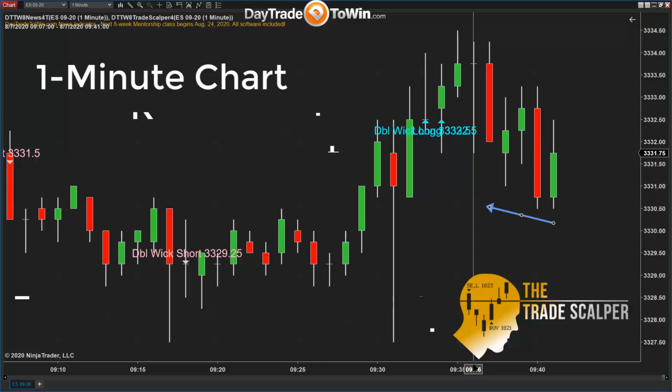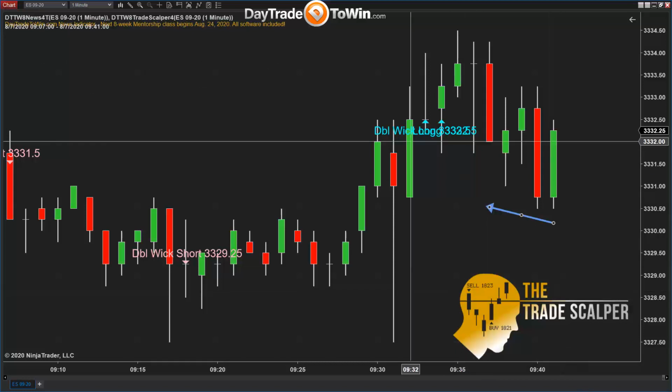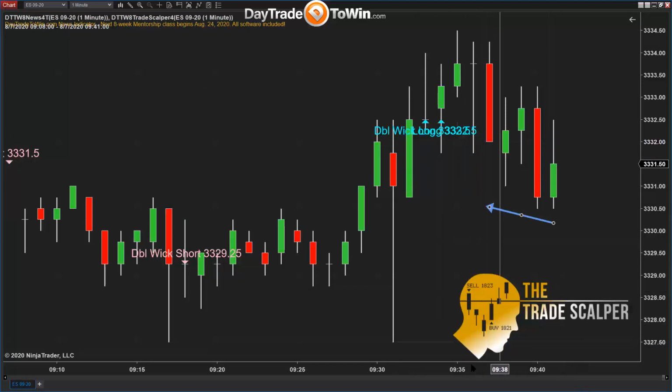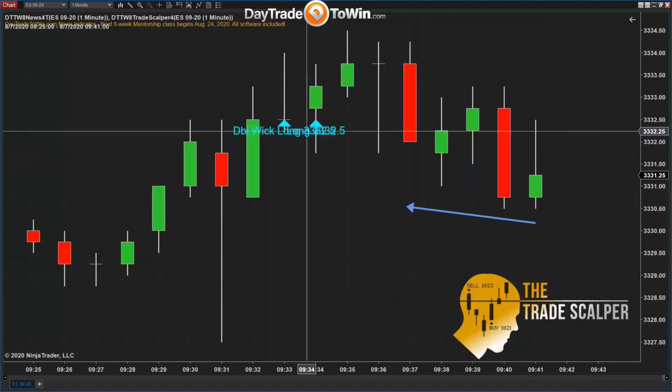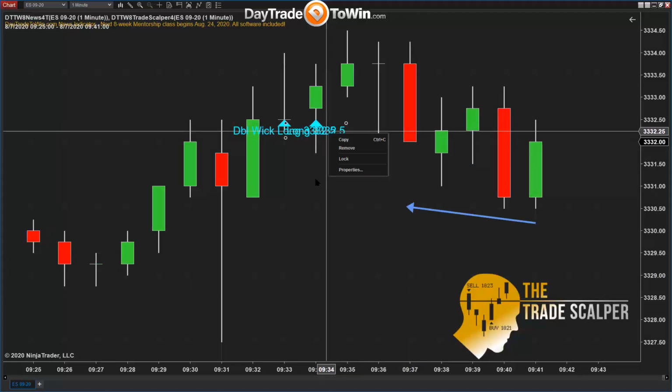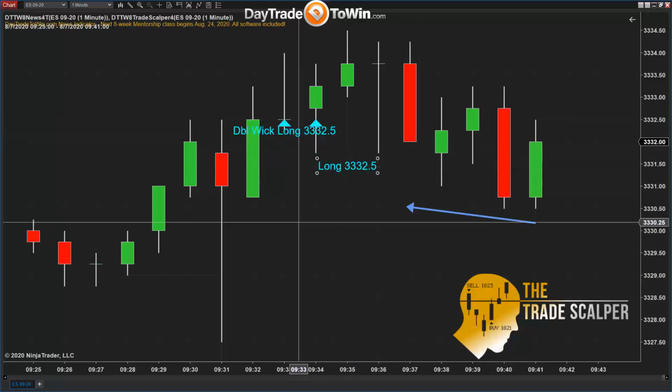Even though those of you who are using the TradeScalper probably adapt it to your own style, this is, I think, more of a universal idea. And with a 1 minute chart, I'm looking for an opportunity to buy or to sell. So when you see these signals here on the software, it's very specific. The specific aspect of it is it provides a signal with a price.